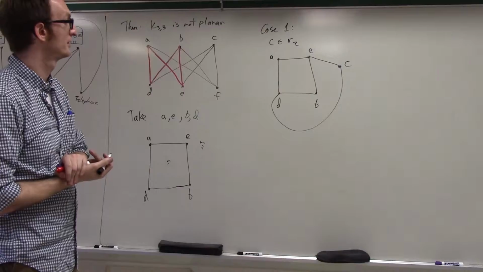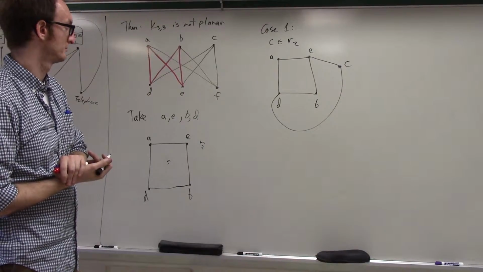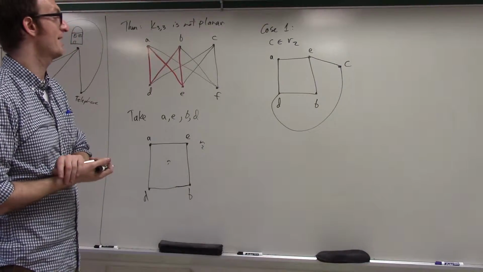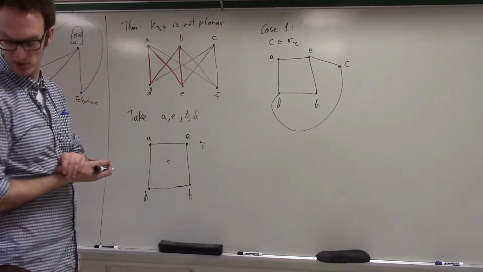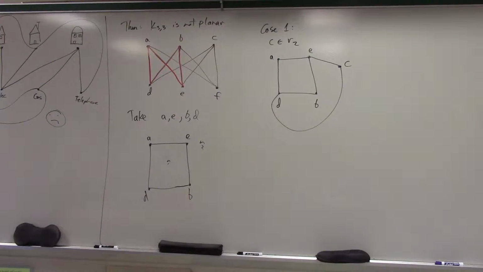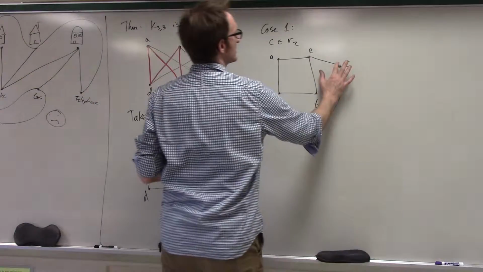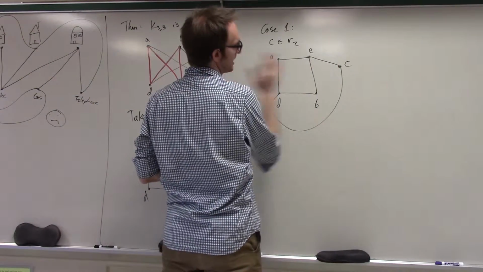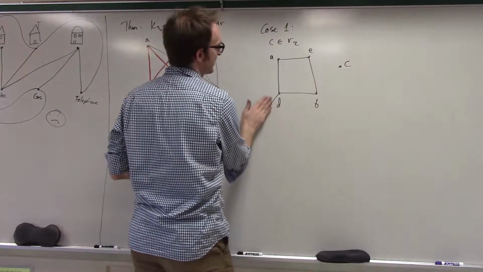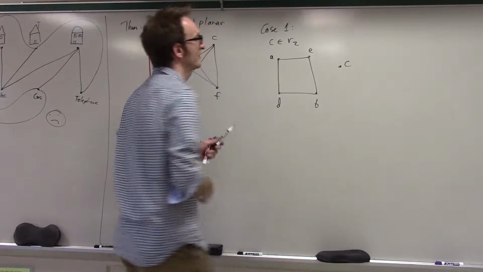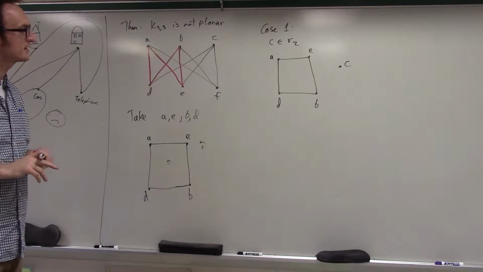No, F. Where is F? We have to add it. Oh, yeah, good. We have to add F now. C is connected to, wait, wait, I think I did something wrong. I think there's more cases than this. Now I have to put F somewhere. Okay, actually, maybe I should just do this. Well, shouldn't you draw a picture of C on the other side of the square? No. I think I need to decide whether to put F also in region 2 or in region 1. Okay. I think that's what matters, right?